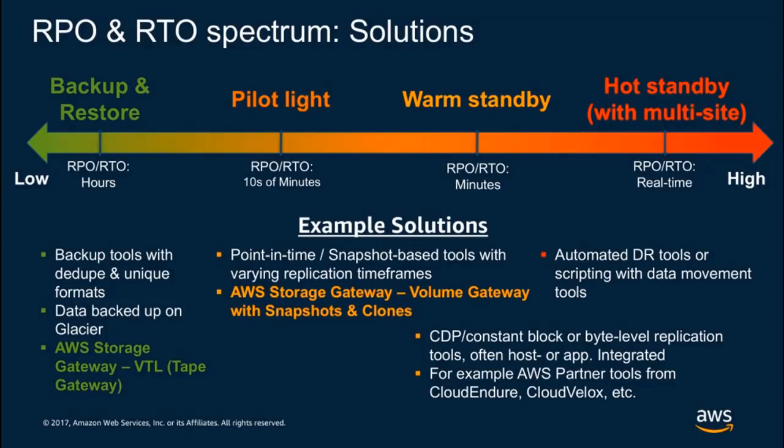Storage Gateway VTL, tape mode, not going to be the topic of this particular webinar, fits into the category of backup and archive storage. So it provides tape emulation. If you're doing traditional backup and archive, you can target Storage Gateway as your storage appliance, and it will allow you to do RPO and RTO in the hours or minutes time frame.